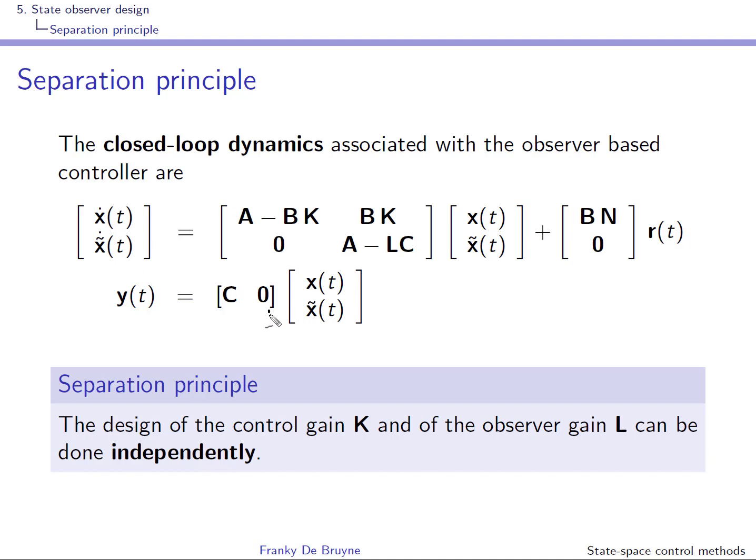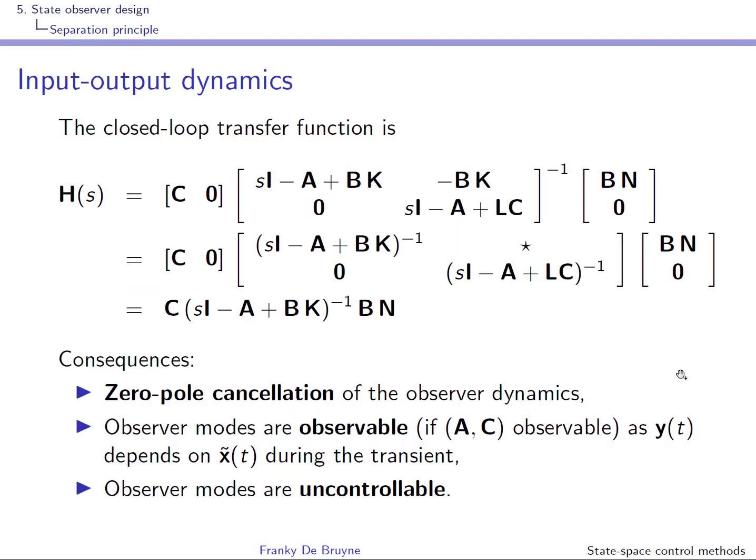So if we call this matrix C bar, this one A bar, and this one B bar, then you should know that the transfer matrix in closed loop will be C bar (sI minus A bar) to the minus 1 B bar, and this is what we'll do in the next slide. So let us have a look at the closed loop transfer matrix, because the system here is clearly multivariable. This is, as we've shown previously, the transfer matrix here, and this is again an upper triangular block matrix, so its inverse is also block triangular, and on the diagonal you'll have the inverses of the elements that are over here. It's quite easy to show, so assume that we have a matrix here.